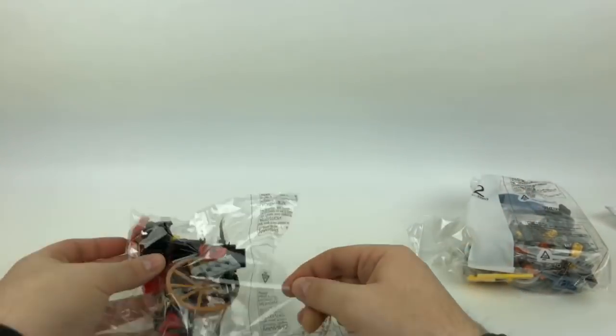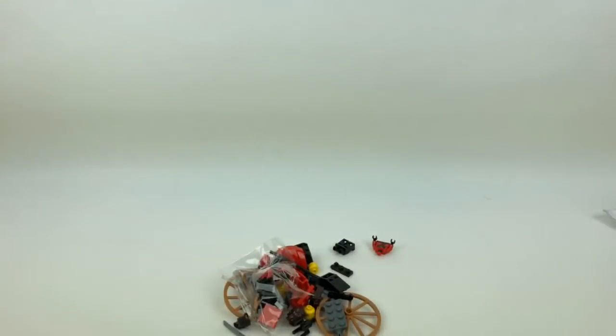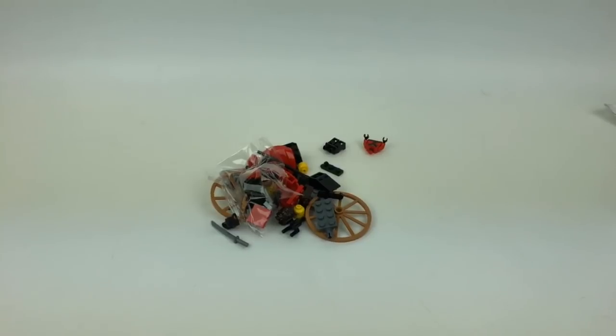All right, let's get into bag number one, just pouring out all the parts here. So we've got two bags, bag number one, bag number two, I'm going to go ahead and put off to the side. So let me slide this guy down so we can get a slightly better angle.